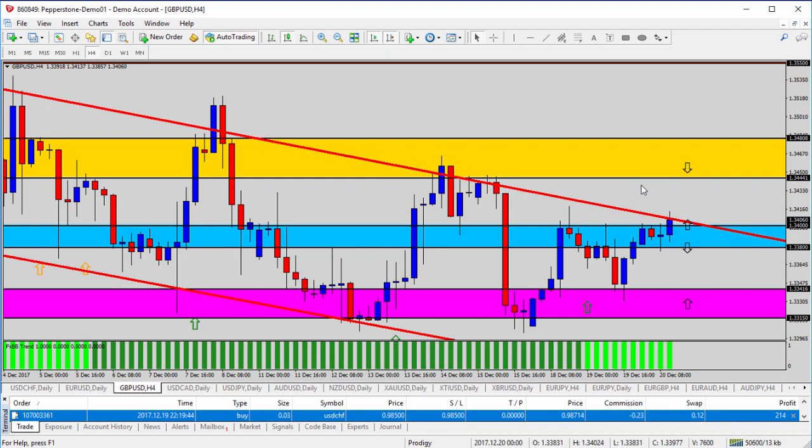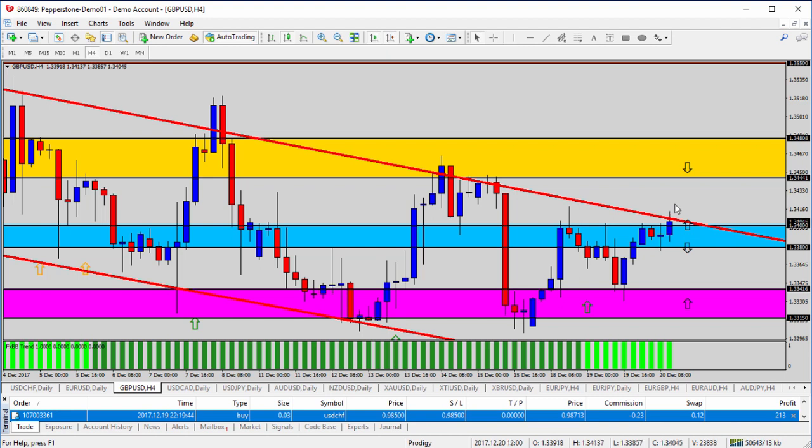Typically when I'm looking for a break, I'm looking for an open and close above the level or below the level to give me confidence. I don't want just a false push. You know, right here, I'm sure a lot of people thought that this was it. It's breaking, it's pushing above, especially when this was a larger blue candle above 134. I'm sure a lot of people thought that was the breakout and it was going to go higher. And then it turned right back around, fooled them, and went back down. I'm sure a lot of people thought this was the breakout under 133.15. It fooled them and turned around and went back up. So we don't want to get fooled into that false move.